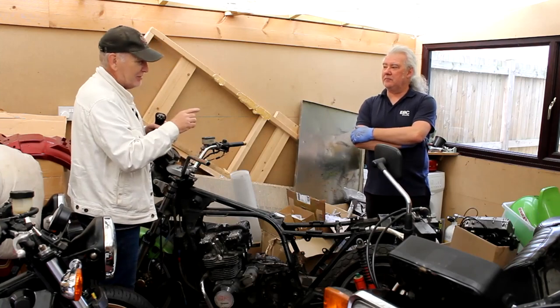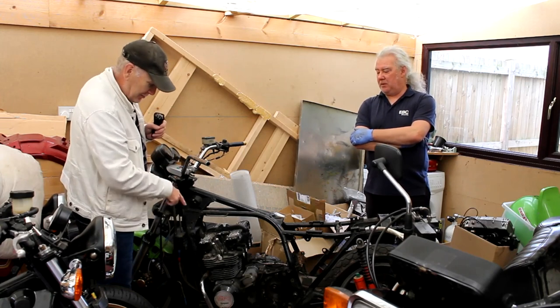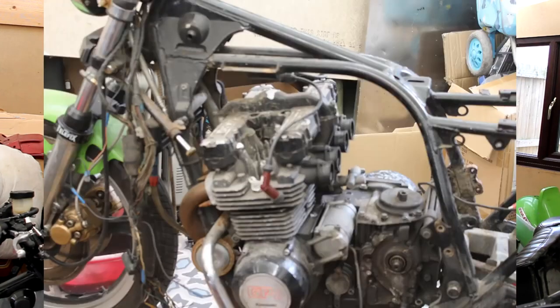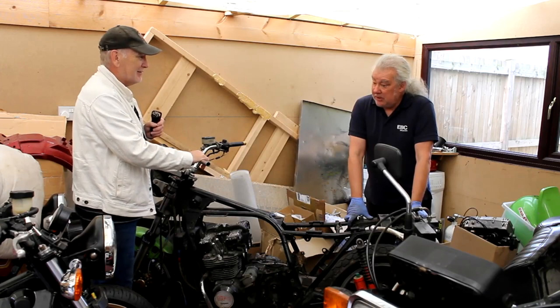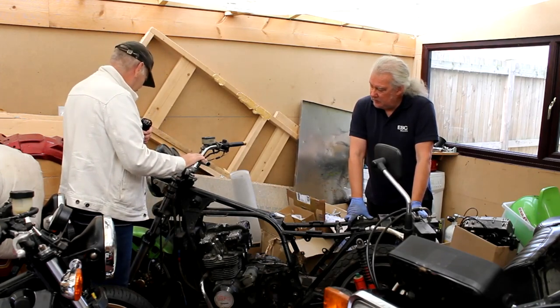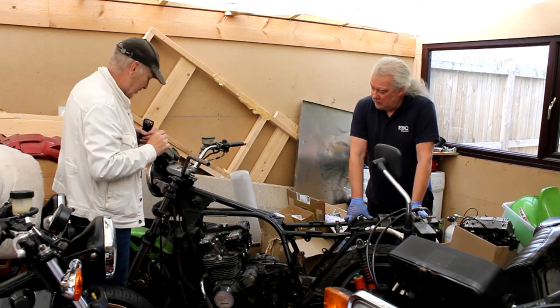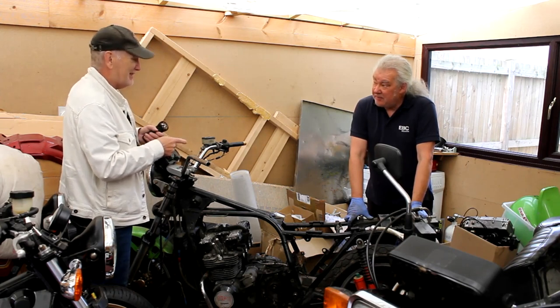But it's not going to be restored back to standard. No. In fact, this bike is not standard already. It's got a GPZ 750 engine in it, which was put in back in the day. Now, Drew is very attached to this bike. He's had it for a long time, like 35, 40 years. So it's going to have a complete makeover. In fact, I think the only thing that's going to stay the same is probably the frame, and even that's going to be braced and modified.